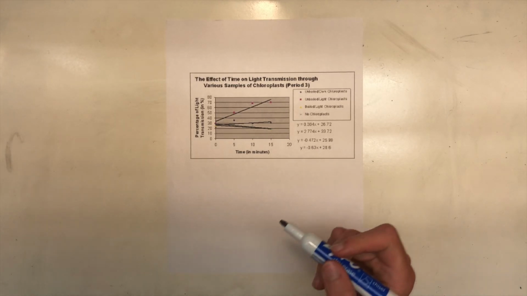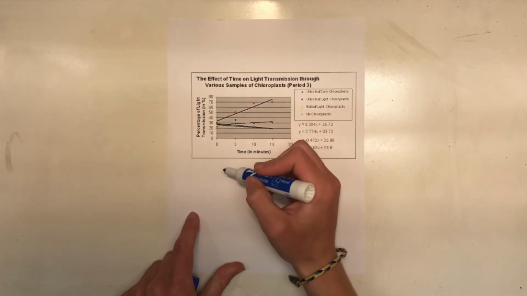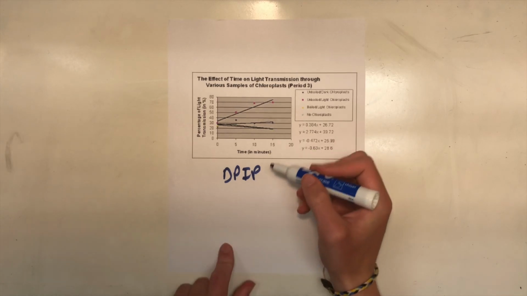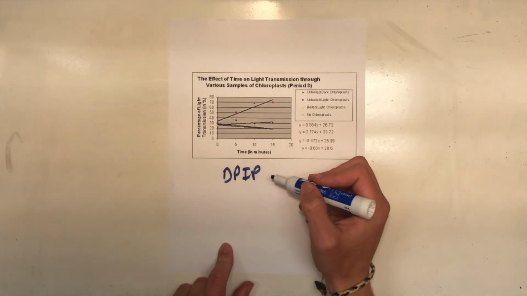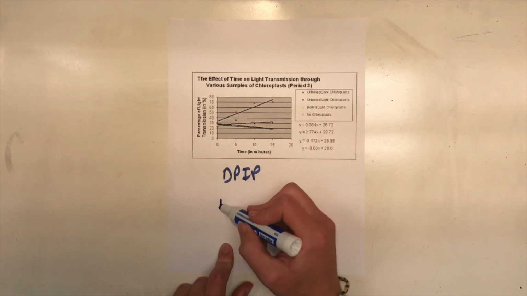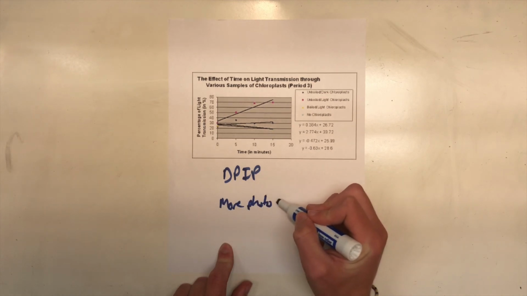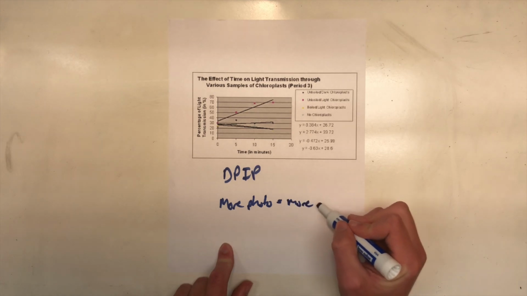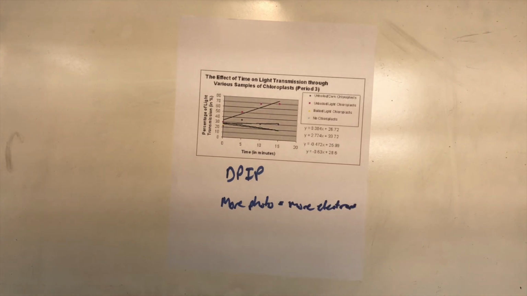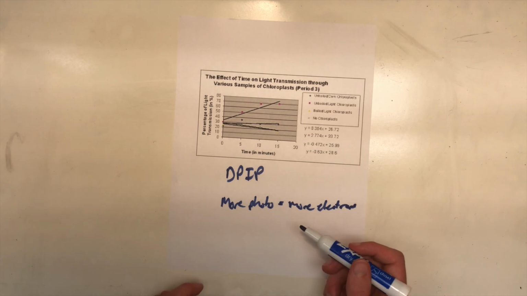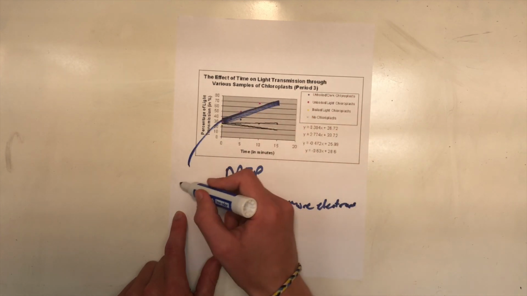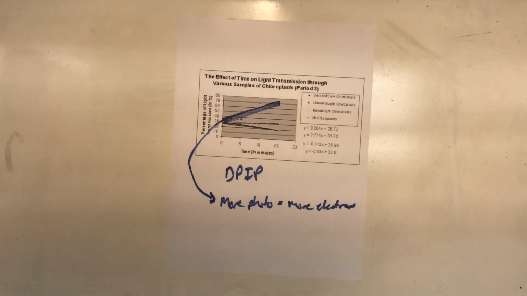Photosynthetic activity can be measured using chloroplasts suspended in a buffered solution containing DPIP, which is a dye that can readily accept electrons from the electron transport chain of the photosynthetic process. The transfer of electrons to DPIP decreases the relative absorbance of specific wavelengths of light by a solution that contains this dye. And because electrons are supplied by the light-dependent reactions, the more photosynthesis that is taking place means the more electrons that are being freed up, and thus making the transmittance of a solution higher. Independent variables like light intensity or wavelengths thus can be measured through DPIP experiments.